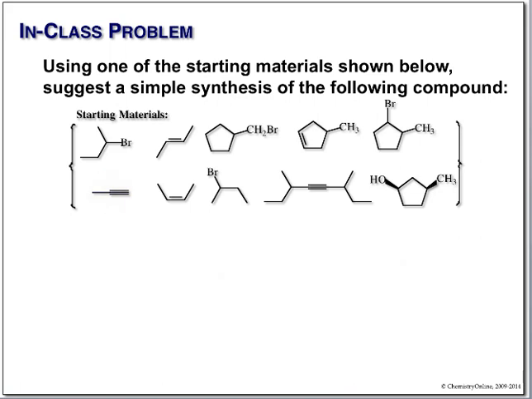Let's do another one. I can do this all day. All right, what kind of compound is it? It's an alkene. How many ways do we know to make alkenes? How many? 1. Elimination reaction. Just 1.